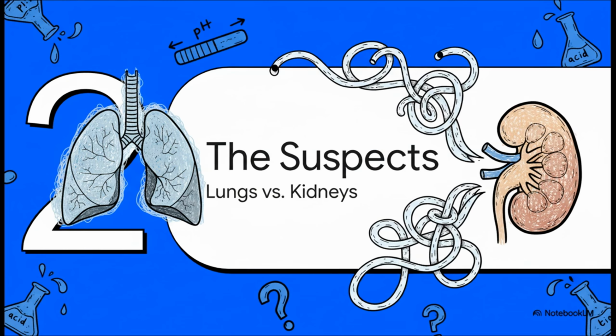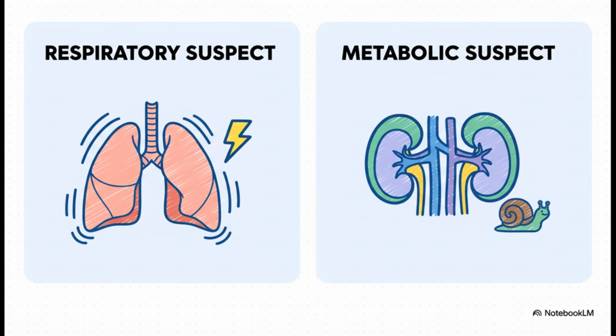So in this whole acid-base world, it really just boils down to 2 main suspects capable of causing this kind of trouble: the lungs and the kidneys. One of them is our culprit. And this lays out their profiles perfectly. Our respiratory suspect, the lungs, they control carbon dioxide, the PaCO₂. They're the fast-acting suspect, right? They can change breathing patterns in just a few minutes. Then we have our metabolic suspect, the kidneys, controlling bicarbonate, HCO₃-. They're these slow and steady ones, taking hours, sometimes even days, to make adjustments.